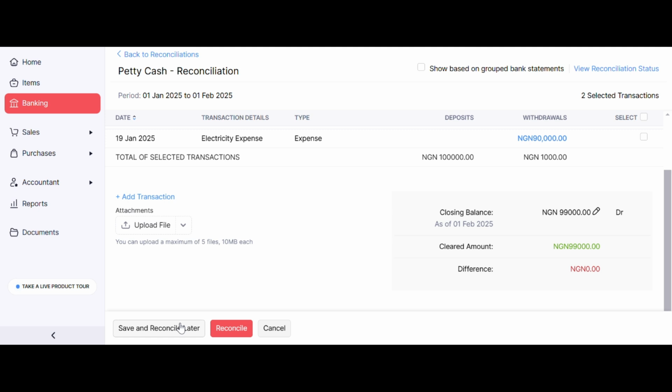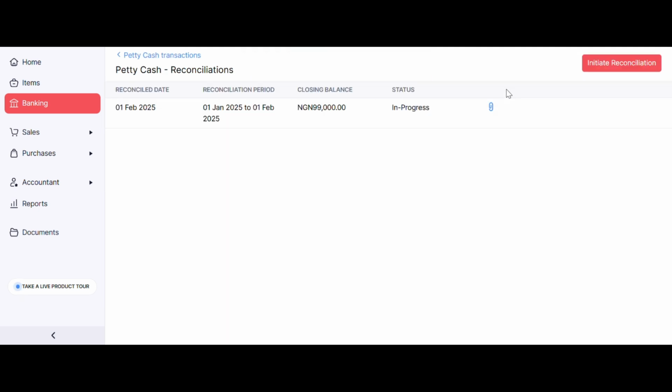In our previous video, you noticed that sometimes we say save as sent or save as draft. When you save as draft, it's just a way of revisiting what you've saved, maybe for modification purposes and all that. So in this case, you can also save and reconcile later, or you can just choose to reconcile now. If you save and reconcile later, it simply means there's something you still need to get, and you are probably not clear on. That's why the status here is saying in progress. But the moment you've reconciled it, it's going to say reconciled. So let's have it reconciled.